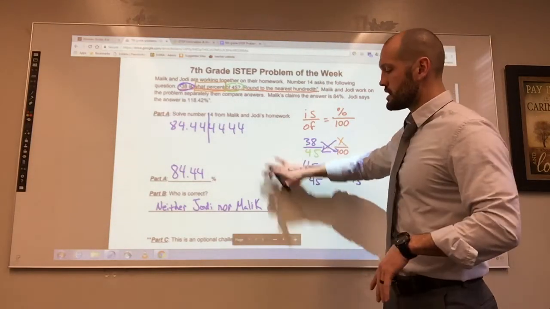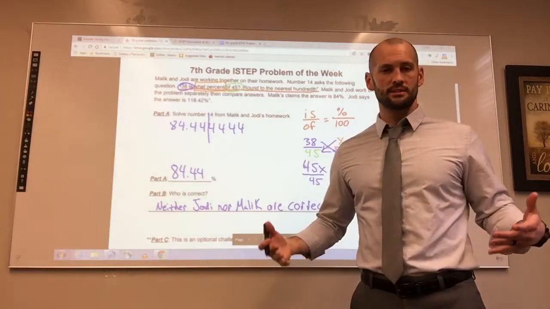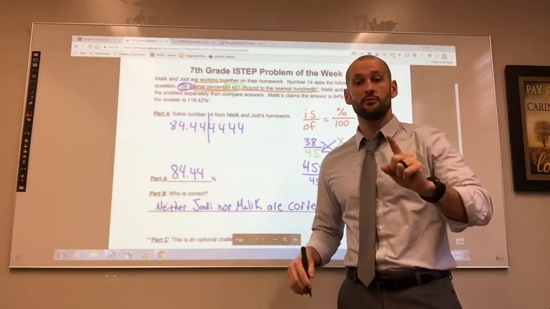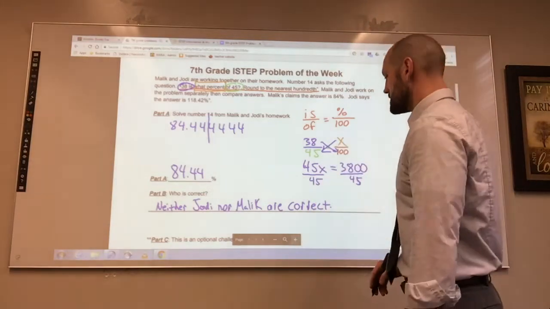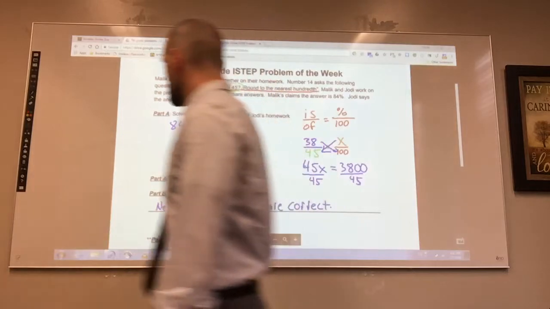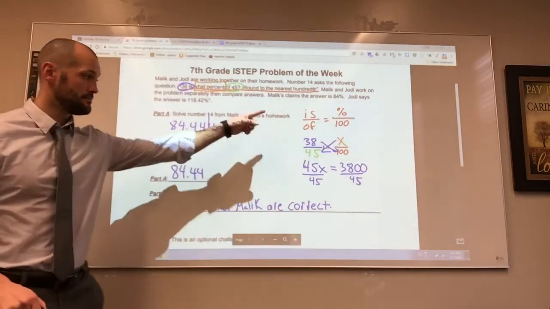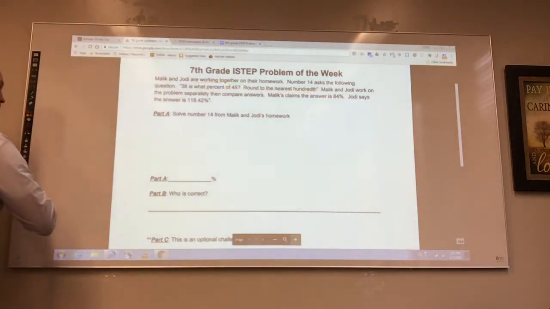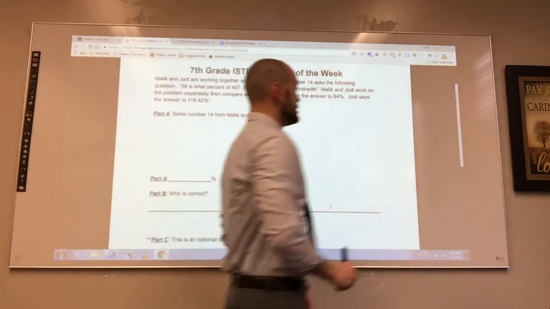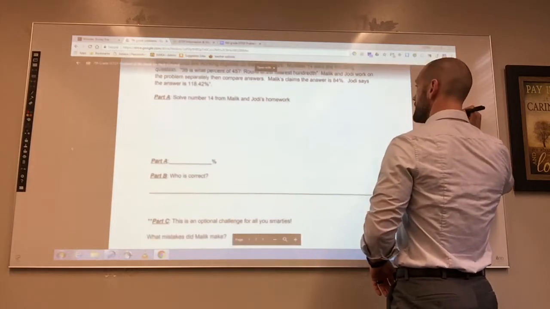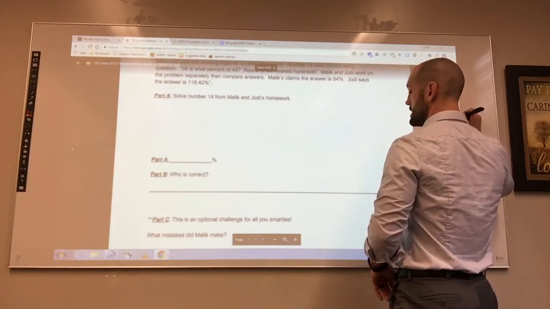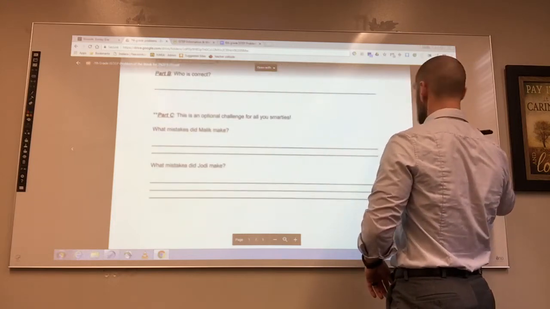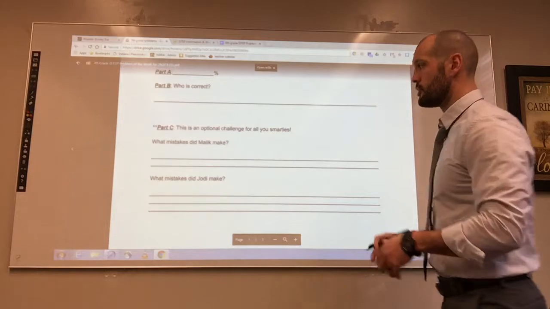Now, that's essentially part A and part B. C and D were a little challenge for you smarties out there. One of these mistakes jumps off the page at you. One of them does not. So part C, I think most everybody could get. Part C asks, let me scroll, everybody got this? The setup, the solve? Good. So you've got to remember what their answers are. So keep in mind, I'm going to try to scroll. Oh, come on now. Bad time for it to not work. I'll scroll back and forth.